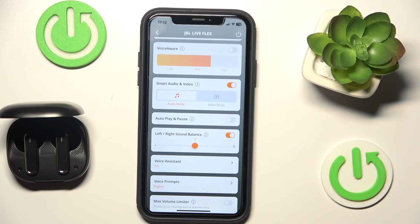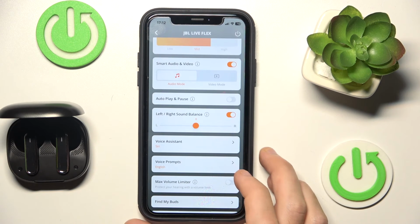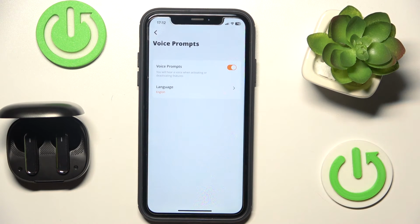I really like smart audio. I guess it helped me. And you can also disable voice prompts and change the language for them. It's a rare feature in headphones.